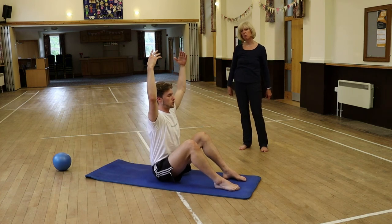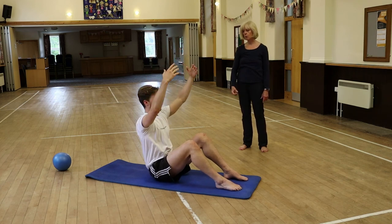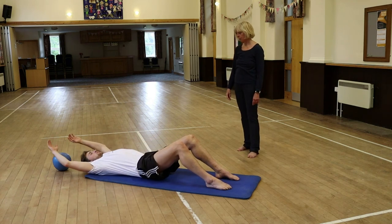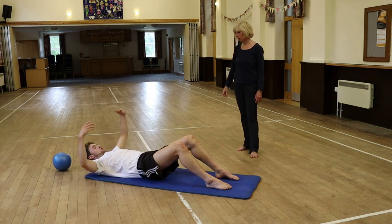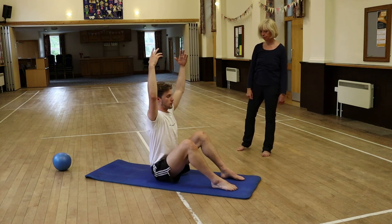Works better actually with two breath cycles there, so do take your time. Make sure that your strong movement is on your out breath. So he's coming down on his out breath. We're having a little lengthen and a reach on that in breath. That works for extension on the in breath. And then as he comes back up, brilliant stuff.